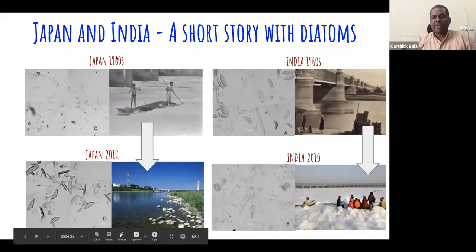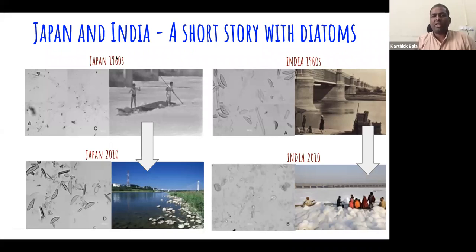We can tell now. So now you focus on the left side only. In Japan, after the Second World War, their major focus was on improving the economy. A lot of industrial production was going on, so there was a lot of wastewater generation, and all their rivers were very much polluted. On the left side you see the condition of the river, with a lot of foam. And the diatoms growing there were like this.